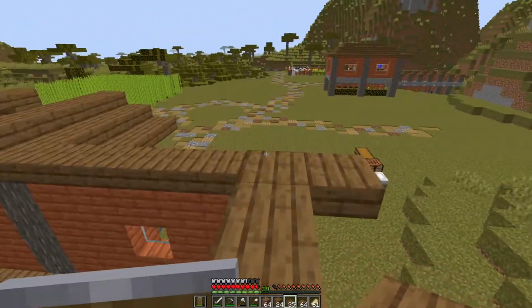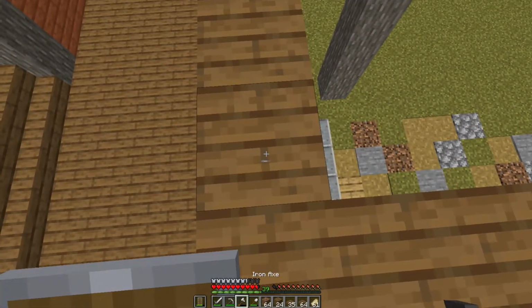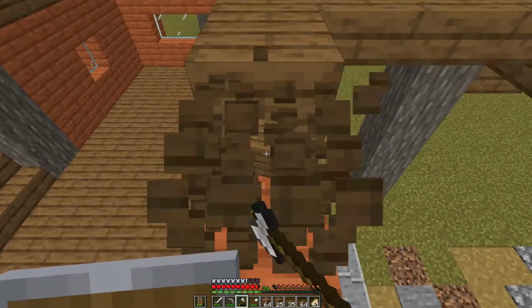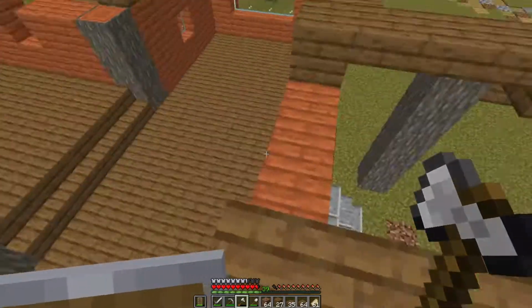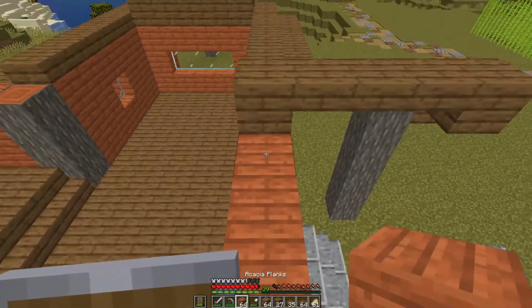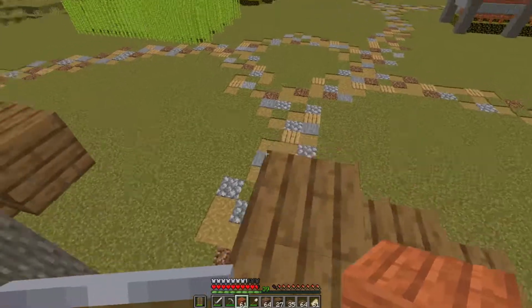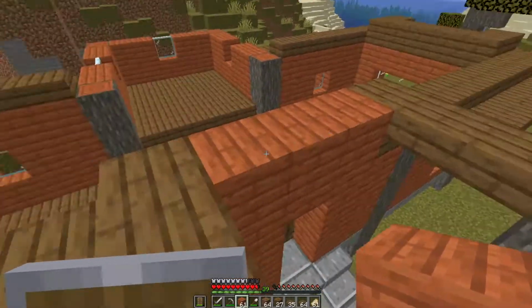I made a little mistake here. So this is not supposed to be spruce. This is why you should follow the guide. See, I just looked at my guide and I was like, hey, that is not supposed to be spruce. That's supposed to be acacia right there. So these 3 blocks right here in the front, these are actually acacia wood like that. So we'll do acacia planks there instead.